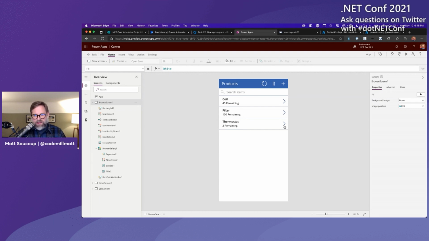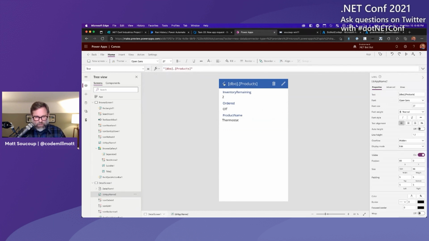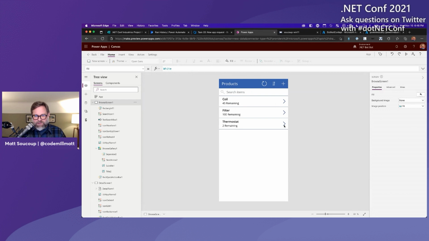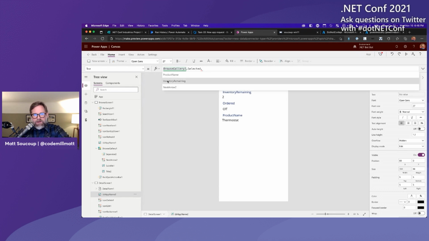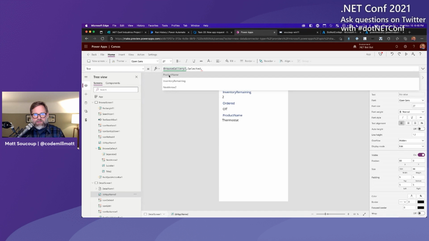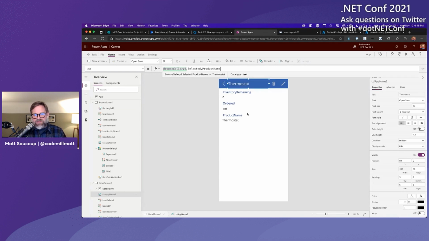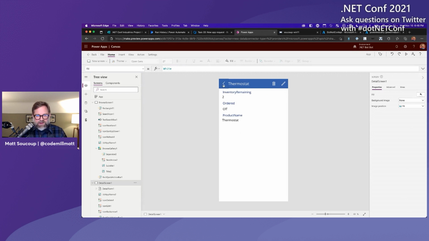I can go in and actually view the details here. So it's worth noting that I'm still in my IDE, in my development mode, and I'm jumping back and forth and using the real data in the real app. And so the development experience is super quick here. And so what I want to have here, I'm going to say BrowseGallery1, because that's the gallery we had before, Selected, dot. And you notice IntelliSense knows what we had popped up. So I'm going to say ProductName, and that just says thermostat on the top there. So that's pretty neat. Then I can go to coil, and it says coil up there as well.